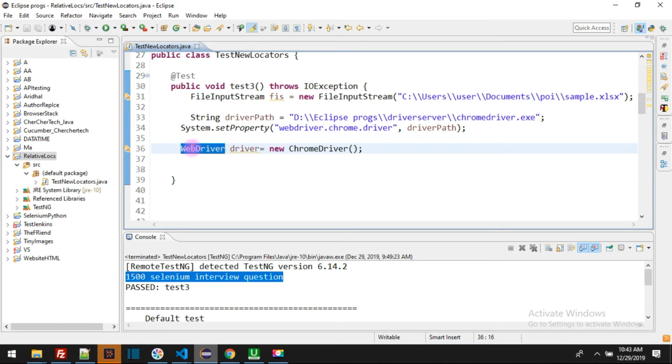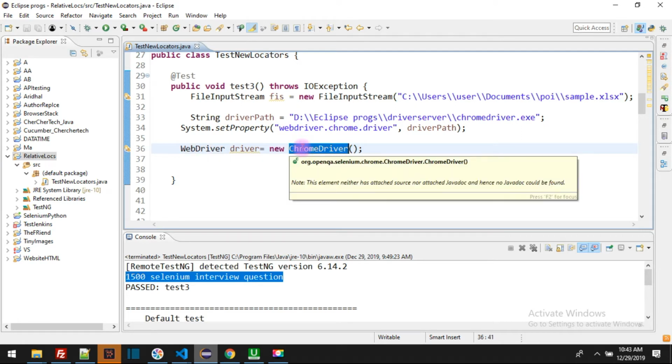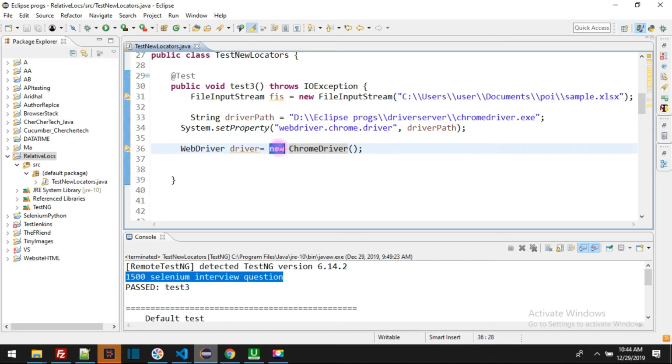Before starting with that, let's start with this particular part first, and then we'll go for the left side. Basically, this new keyword allocates some memory space in the heap for an object that is coming up next, which is nothing but Chrome driver. Whenever we call a constructor, it creates an object in the heap, and it gets allocated into the space where the new keyword has allocated the memory.